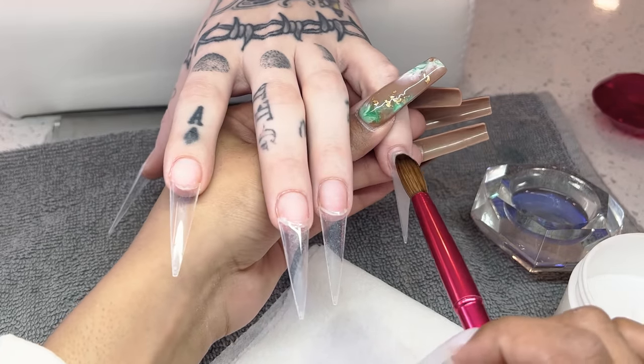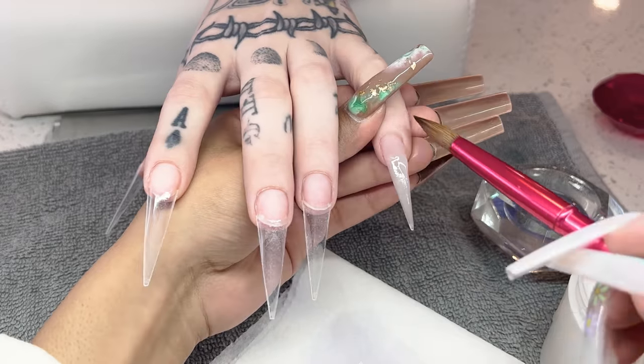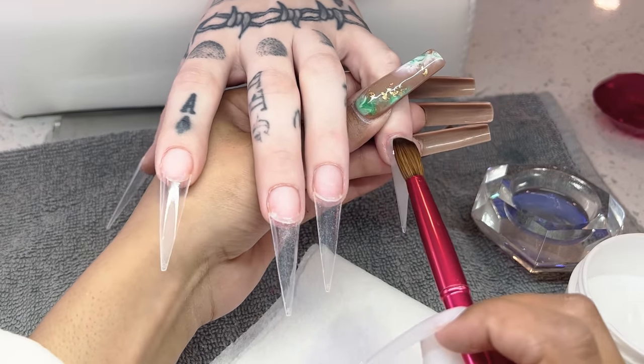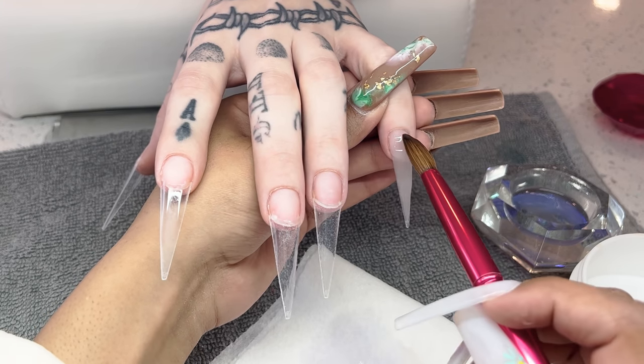Now, for this video, I did decide to just show this process on two nails just because it gets really, really repetitive and I feel like you guys get the idea once I show you guys just on one finger itself.